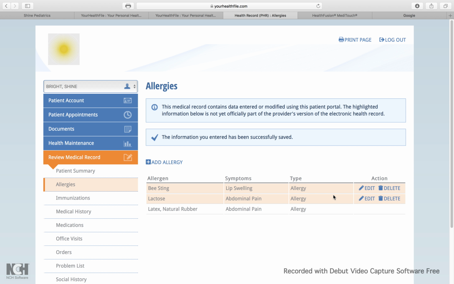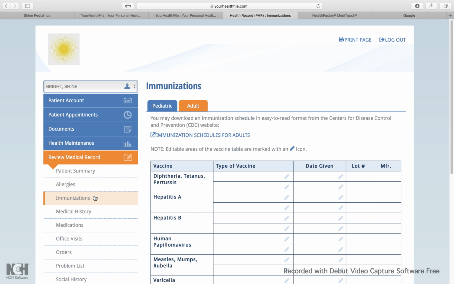So anytime you have an upcoming appointment, if you ever just want to hop on here and make sure everything's updated, that would be really, really helpful to our providers, and hopefully maximize your time with us here at Shine when you book an appointment. So moving forward, if you were to add this in, the only thing we would have to do is just confirm it on our side, and then it would go into your child's chart and stay there permanently unless we removed it. And then you've got your immunization section.